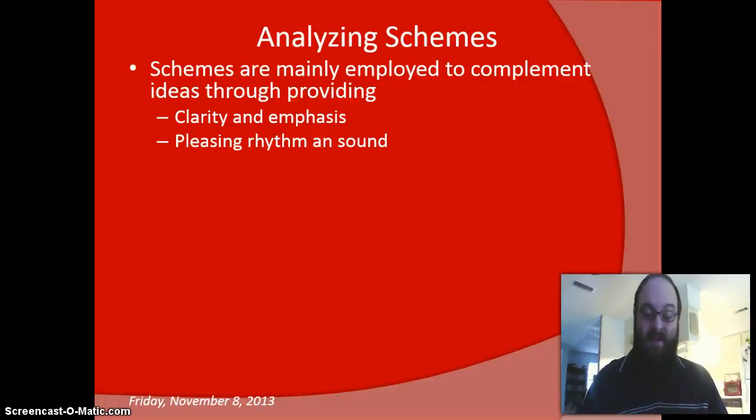Sometimes an author, especially poets, will write something the way they write it, use the words they use, purely because it does sound really cool, because they're trying to create a certain rhythm that's pleasing to the ear, or pleasing to the eyes when read. That's why certain poems that we read just sound so cool. It's because the author has taken time to really analyze some of the schemes that they employ.